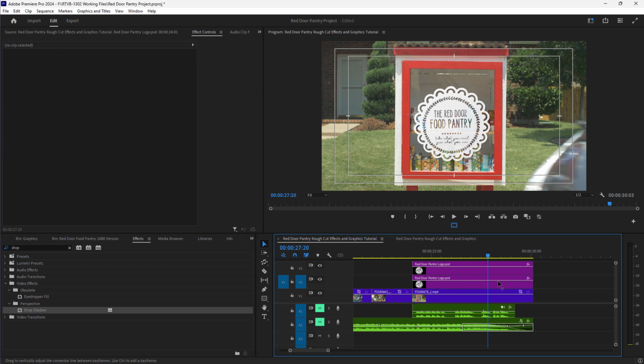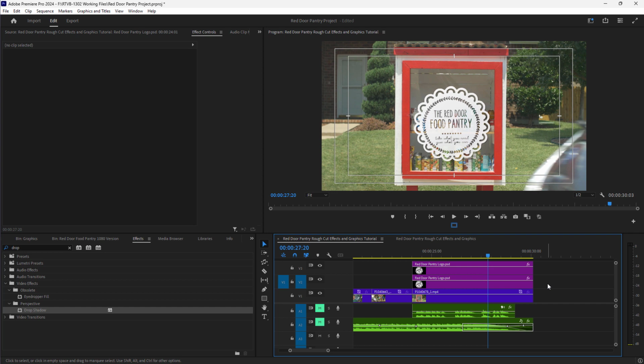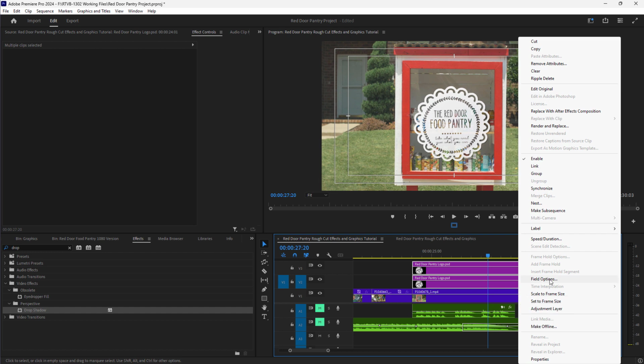Okay, so we need to actually marry these two graphics into one layer. And we're going to do a process that I mentioned in Module 4, and that is nesting, N-E-S-T, nesting. What nesting does is actually take two or more layers and squish them. Yep, that's a technical term. They squish them down to a single layer. So I'm going to take whatever you highlight, and then right click, and then select nest.